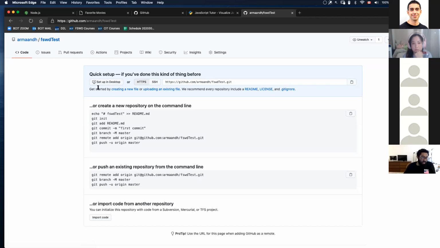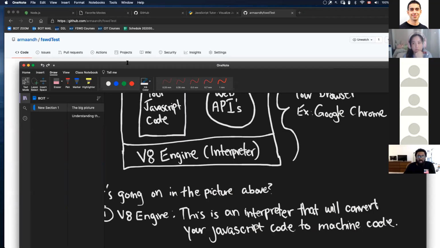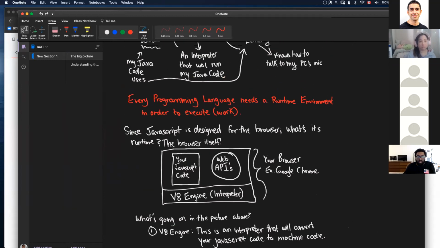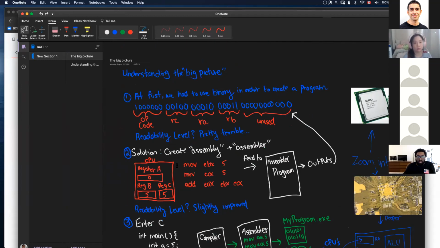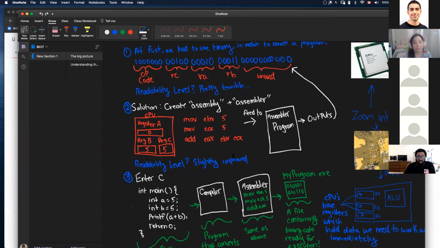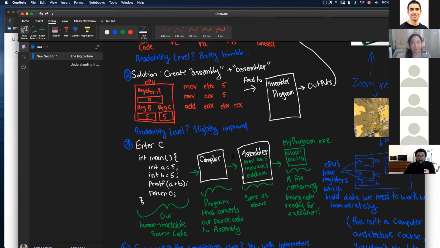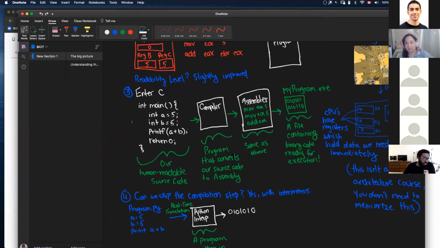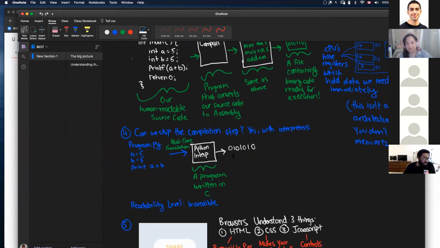The next thing that I want you to do is read something for next week. I have a document called The Big Picture, Understanding the Big Picture. These are notes that I've written for you that give an extremely high-level overview of all the things that go on when you're writing programs in Node.js and making web applications.